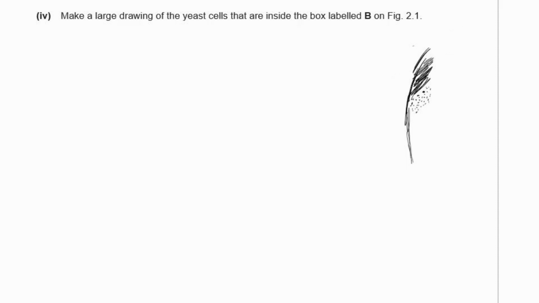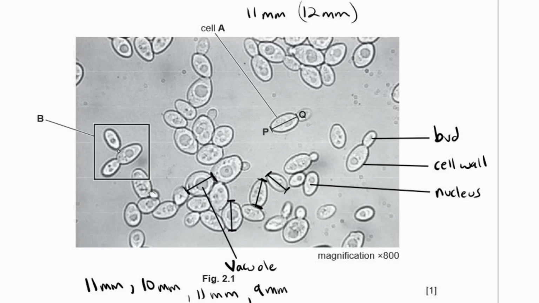You have to do your best to draw things in the same orientation, to the same approximate size and shape. But if you don't make it 100%, so every little bump and lump is exactly the same, they're okay with that as long as the majority of your diagram is okay. Okay, so you're drawing what's in this box. So this line here, and you're drawing this line here, and you can see this very clearly. You can see 2 little circles here very clearly.